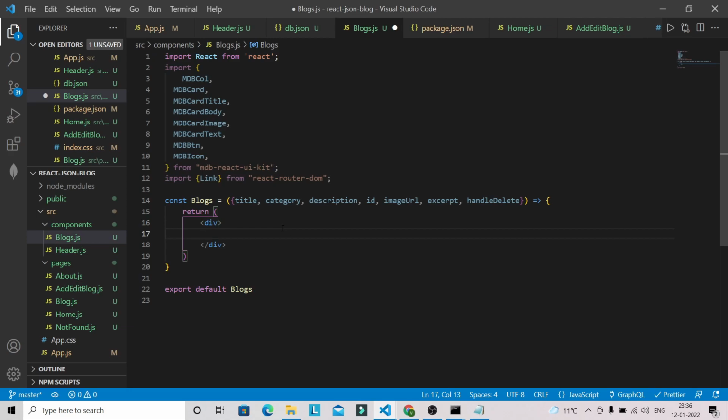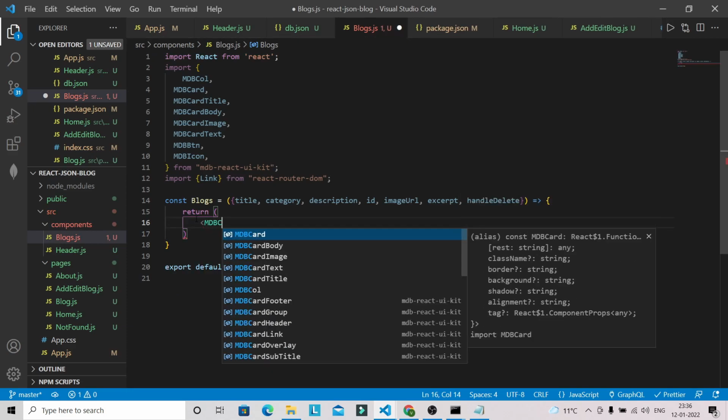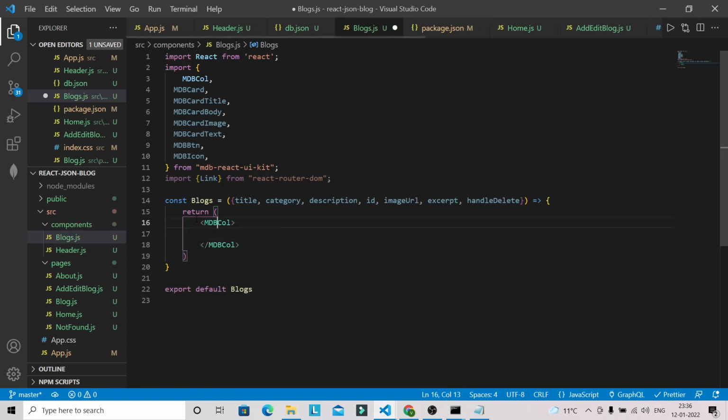Now after that, let's remove this one, and we are going to have MDBCol, column, and we are going to have size here. Size will be 4.